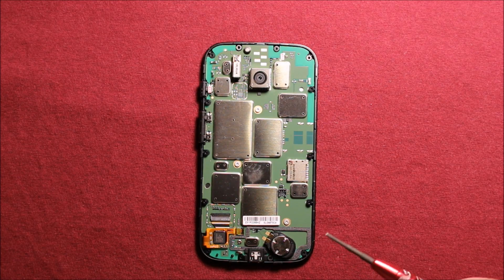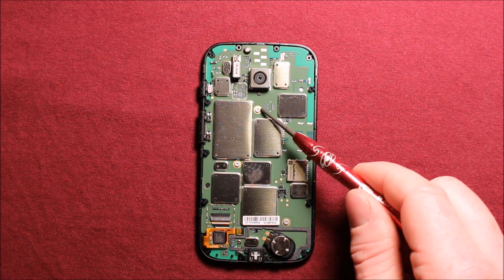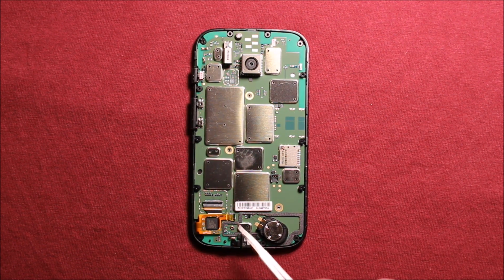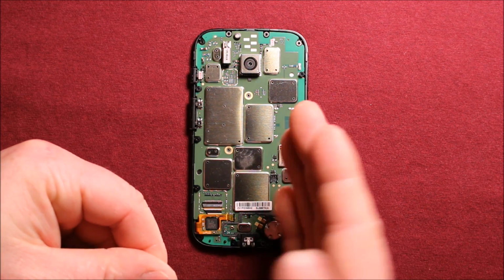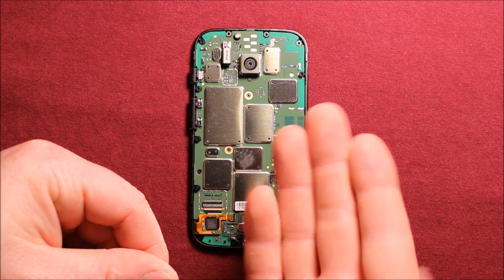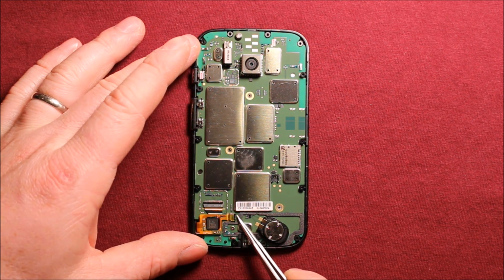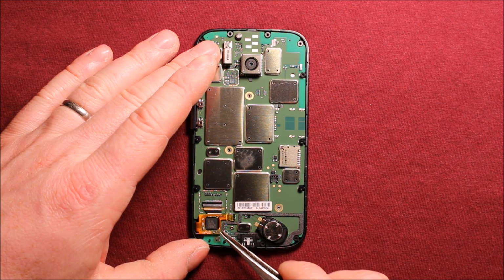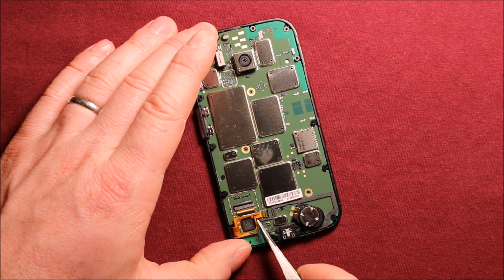Next, use the same Torx T5 screwdriver and remove these 3 screws right here. Then you need to pry up on this little connector. It needs to turn straight up, like 90 degrees. It's laying like this and needs to come like this. There's this little one here, and this one over here. Then we can carefully pry them out.